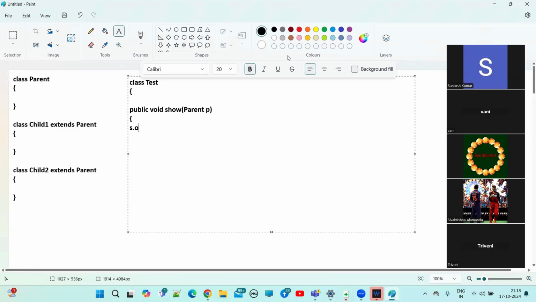System.out.println, I need not write it, but let me write. Println of show method. Now I have public static void main, String args.